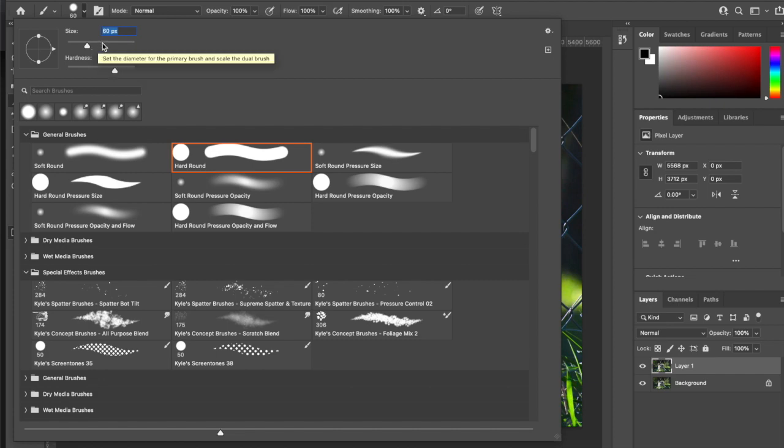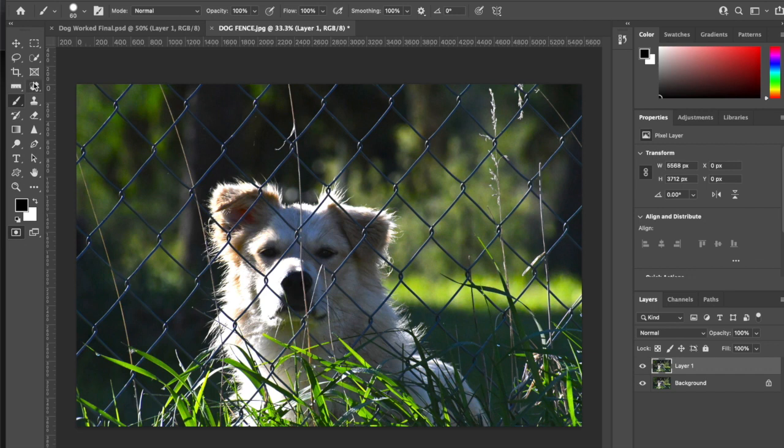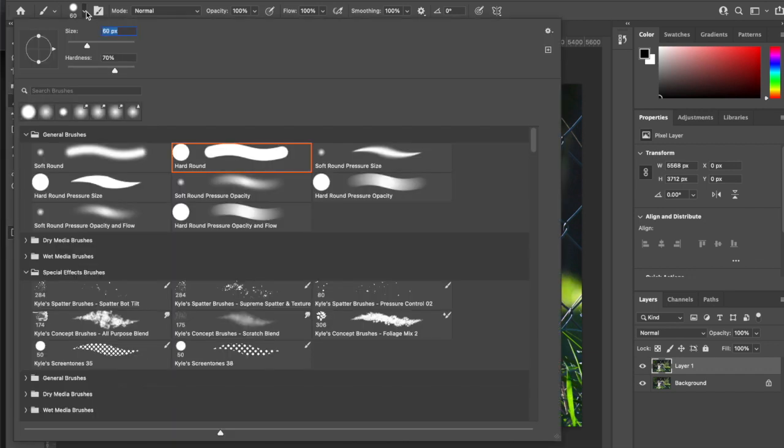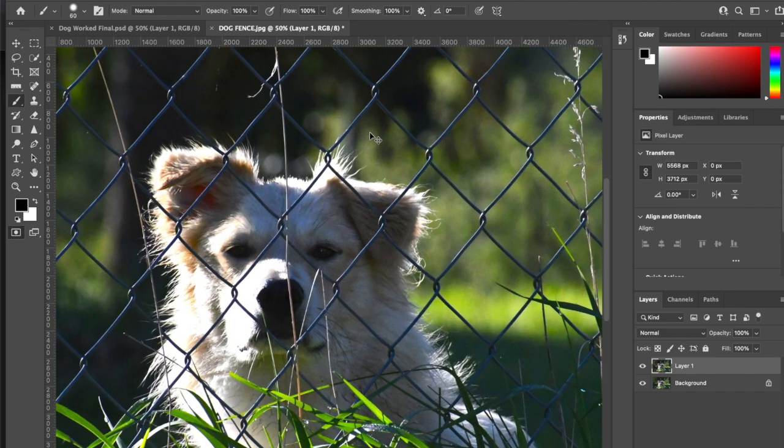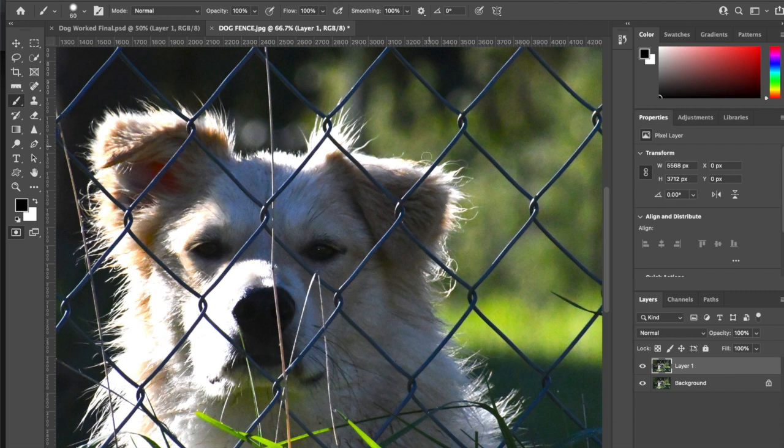Just make sure that you've got a reasonable size of brush, and then you probably want the hardness somewhere around about 50%. So that's quite good, not too hard, not too soft. So we've got all of those things done, and then if we zoom in a little bit, we can take a look at the bars. You want your brush, using your right square bracket to make it slightly bigger, just slightly larger than the actual bar that we're painting.